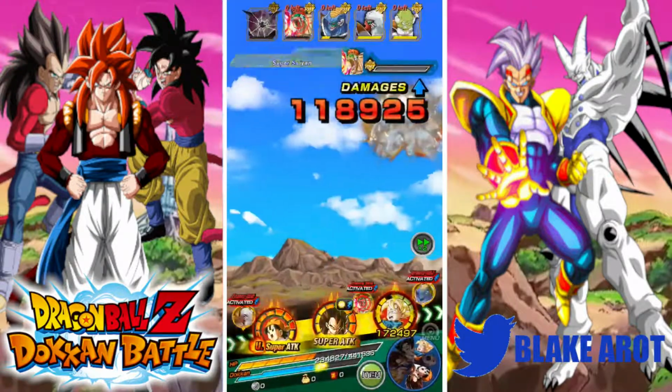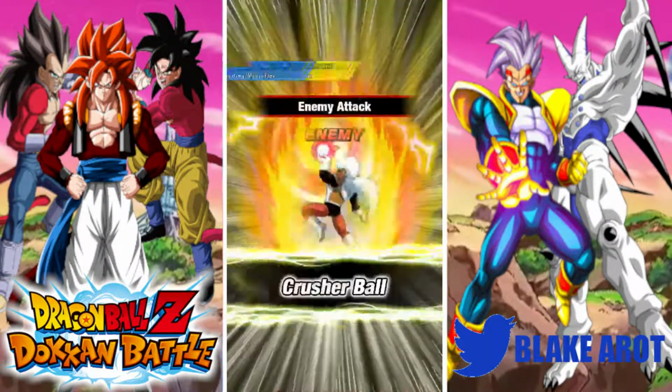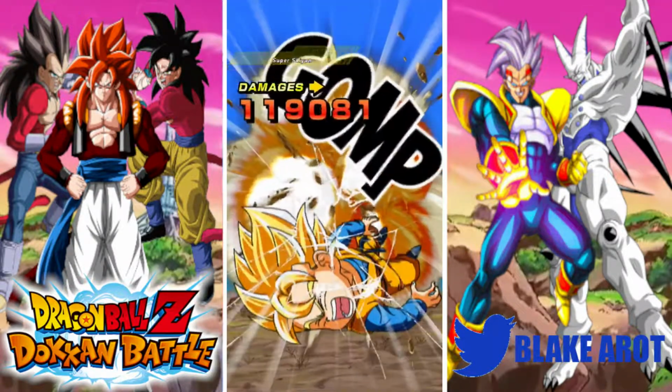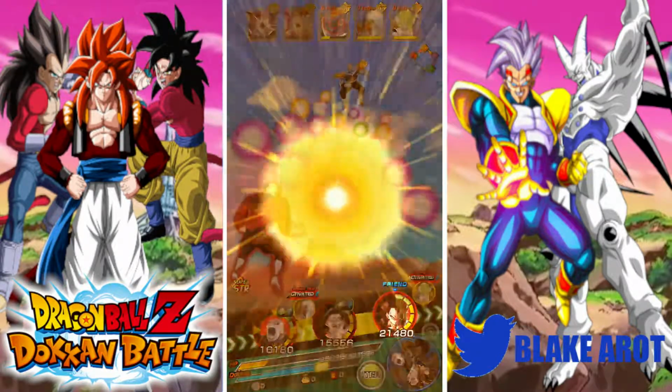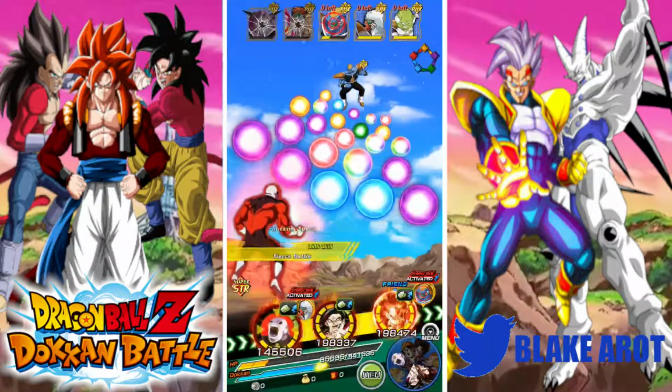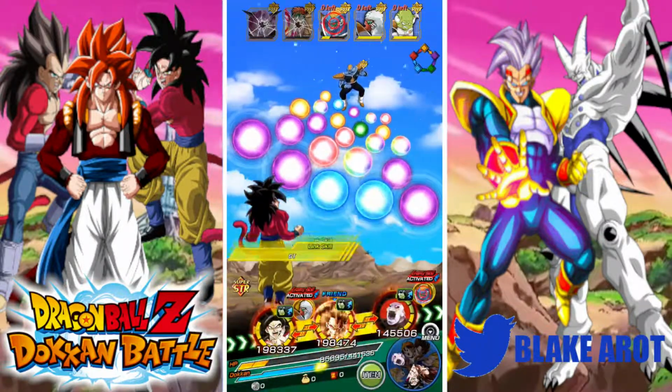But yeah, I think that's about all of the other good options. If you really wanted to, you could bring some support units like the Super Saiyan 2 Great Saiyaman from the World Tournament, but I wouldn't really recommend running support units if you're going for no items.